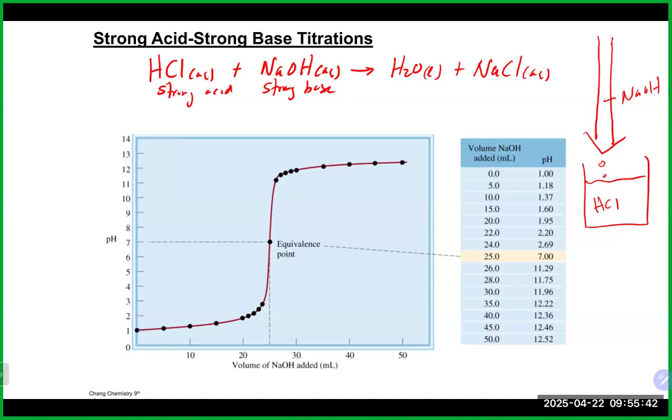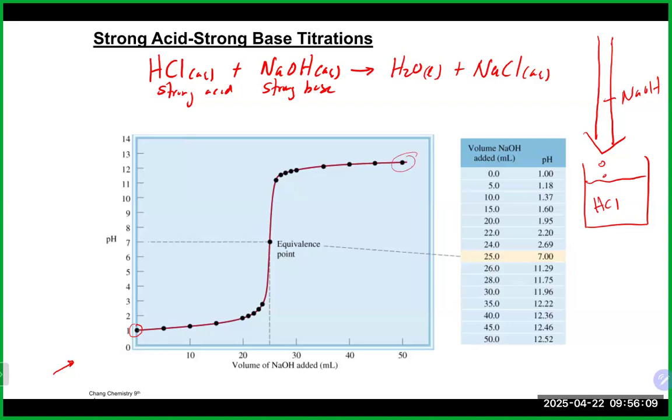What we see here on the graph is what is referred to as a titration curve. And a titration curve basically gives you the pH through the entire titration. This is typically what it looks like, a kind of S curve, if you will, in this type of titration. If you think about it, we are starting with here basically just acid. So we have a low pH. We're adding base.